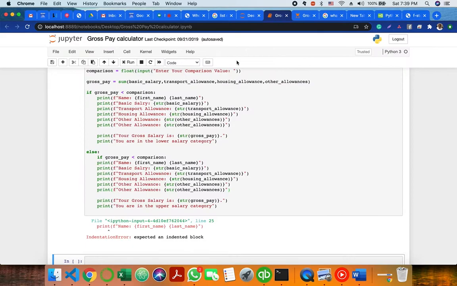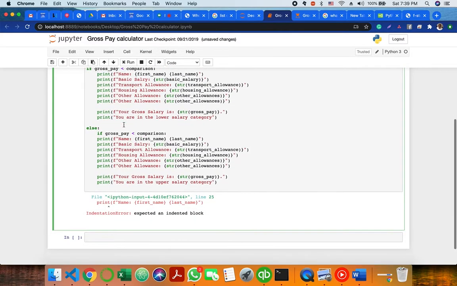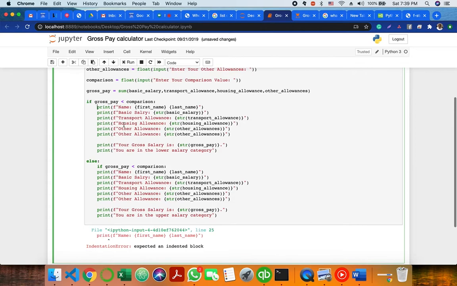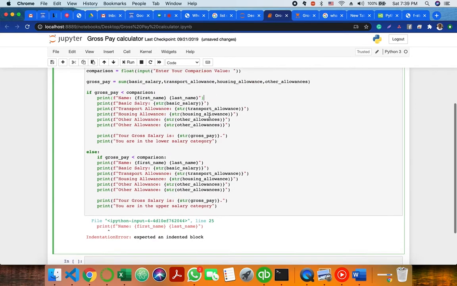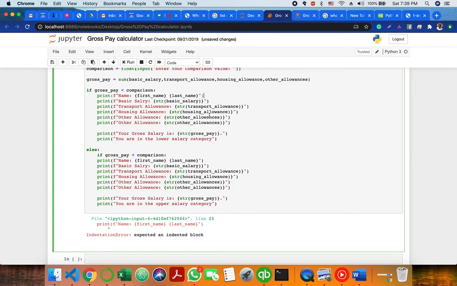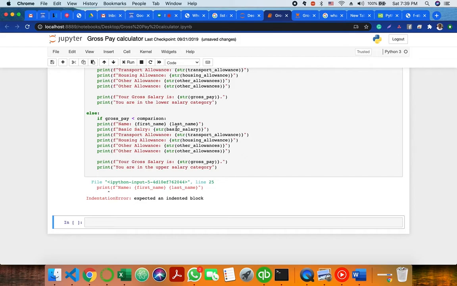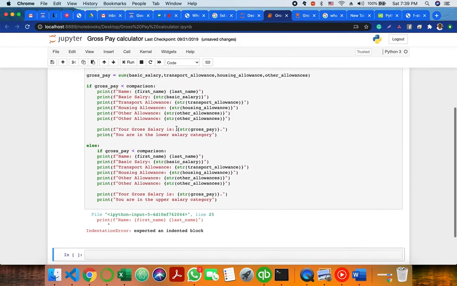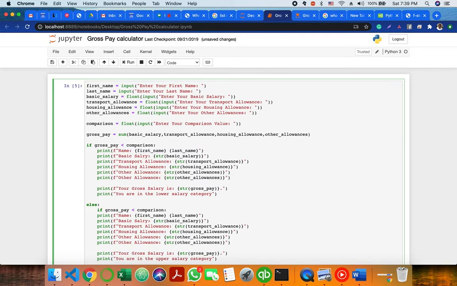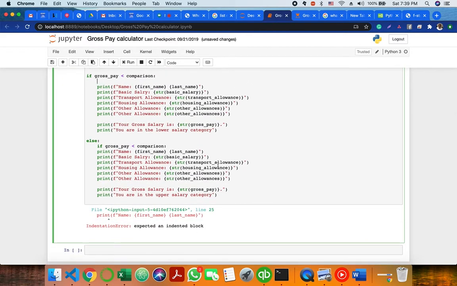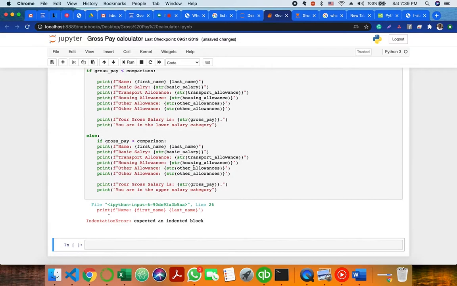If, sorry, please. So this is showing me indentation error. How am I getting indentation? If gross pay is less than comparison. Hold on, please.